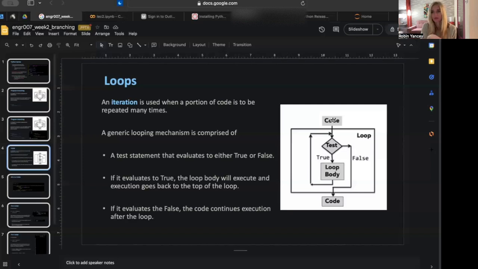So if we write break under our if statement, then it will get us out of whatever loop. So we can do that in a for loop or a while loop. But it will go on to the rest of the main code here.